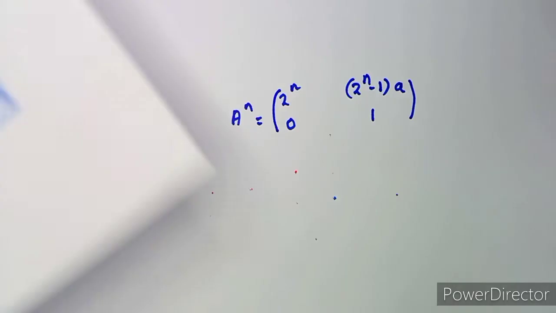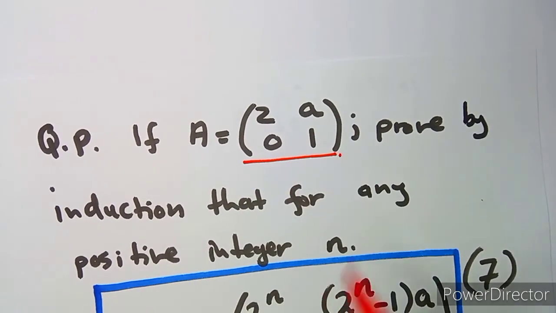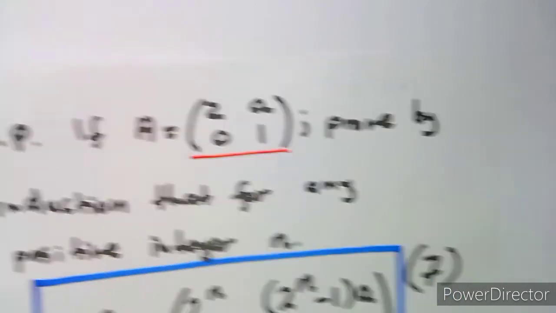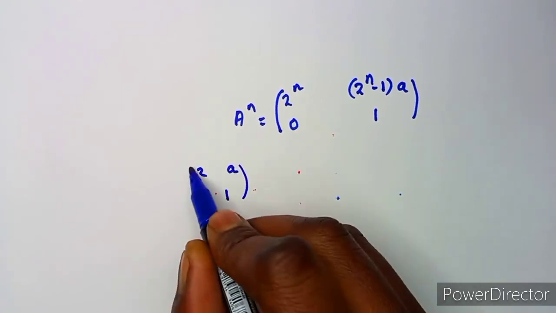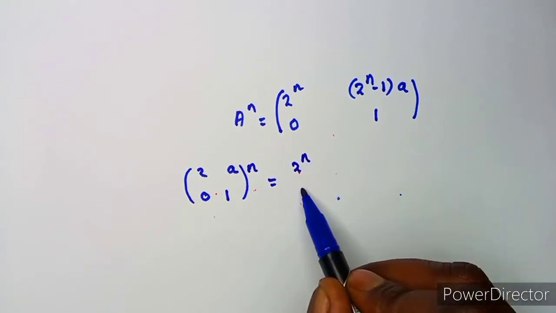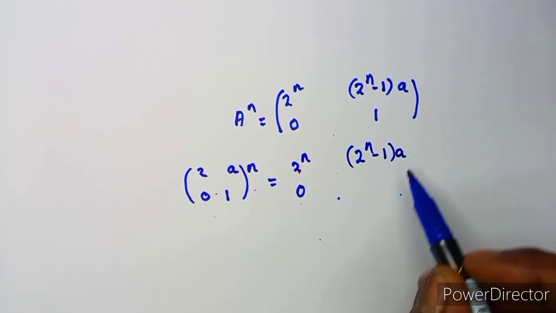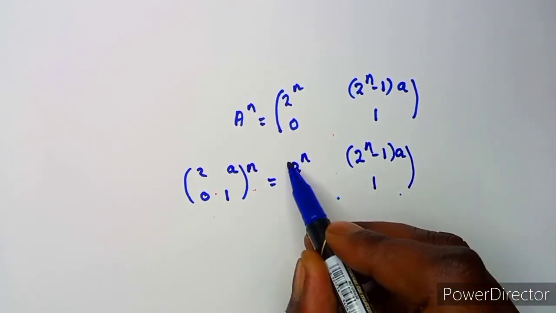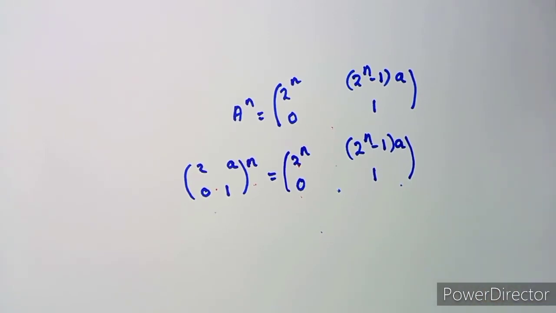All right, so from this statement, let me say my A, because I'm given my matrix A here. So this is your matrix A, the one that you're going to substitute here, which is 2A 0 1. Okay, so let's just substitute there in terms of A. That's 2A 0 1, like this, to the exponent of what? N, which is equivalent to 2 to the exponent of n. So this one, we are given that these two, they are equal. They are equal. All right, so if these two are equal, it means we have to try and see if truly they are.